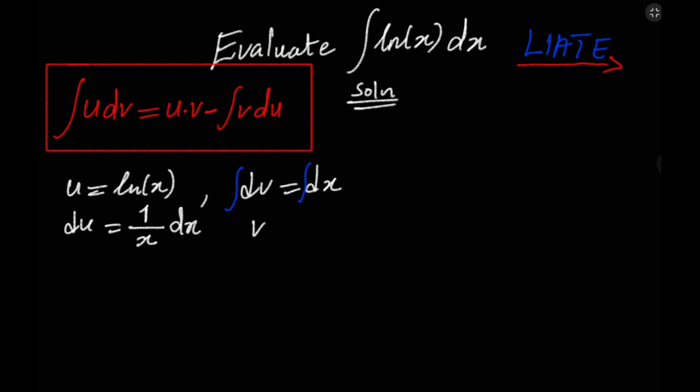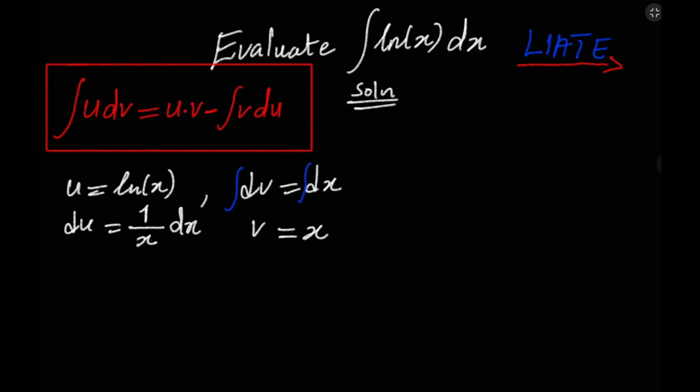Remember, integrals are antiderivatives. So if dv is the derivative, if we take the antiderivative, it will take you back to v. The derivative of v is dv. So if we take the antiderivative, which is the integral, then it will take you back to v. The same thing applies to dx. So the integral of dx also will give you x.